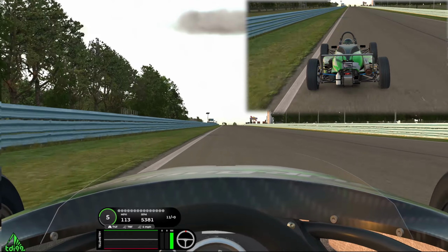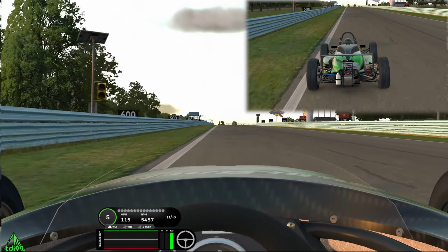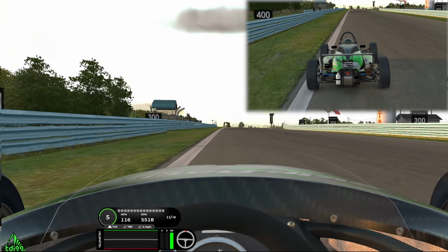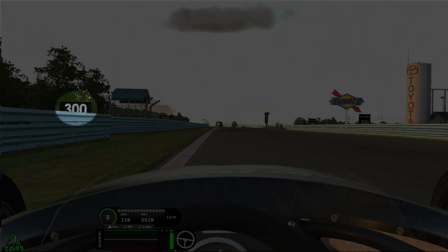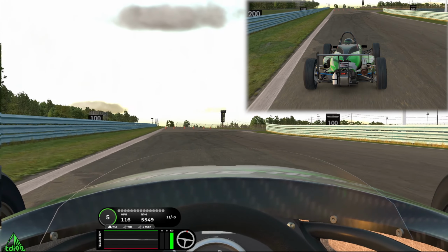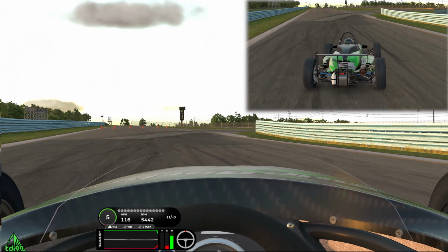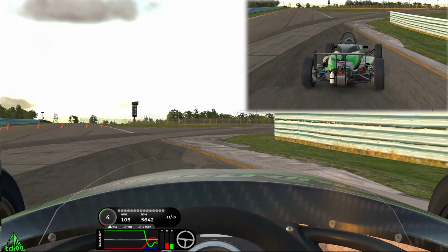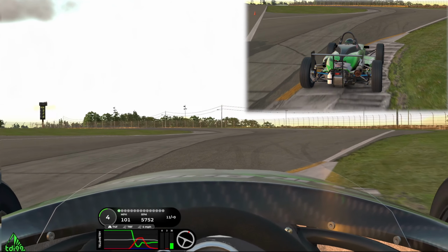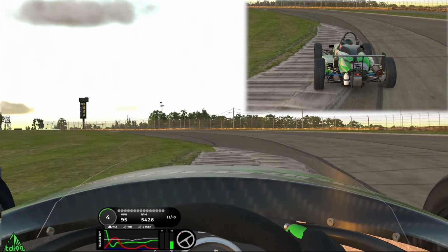People are going to slipstream here. It's a hell of a long full throttle zone, so just let them go and try and lose minimal time. As we're coming in to hit the bus stop at the 300 board, we are beginning to turn the car in to the first right hander. And when the car's straight and we're at the 100 meter board, that's where I'm dabbing on the brakes. Down to 4, lift off the brakes, let the car ride the curb, steering straight, brake again to bring us to the left hand side.